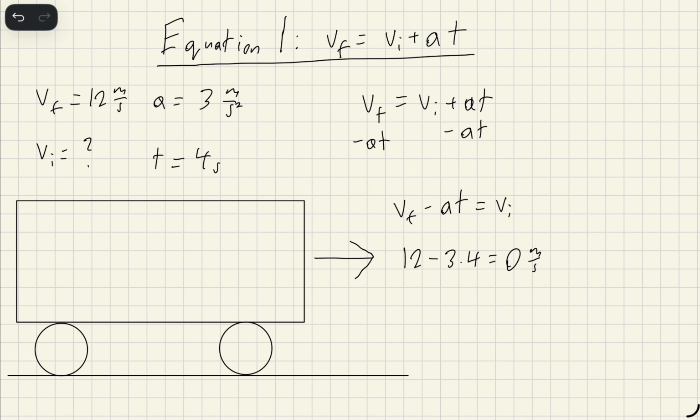With a little bit of algebra, you can rearrange this to solve for any one of these 4 variables. If you know final velocity, initial velocity, and acceleration, you can rearrange it to solve for time. Similarly, you can rearrange to solve for acceleration, and this is true for any of the kinematic equations. And I'll try and show some more examples of that as we delve into each of the equations.